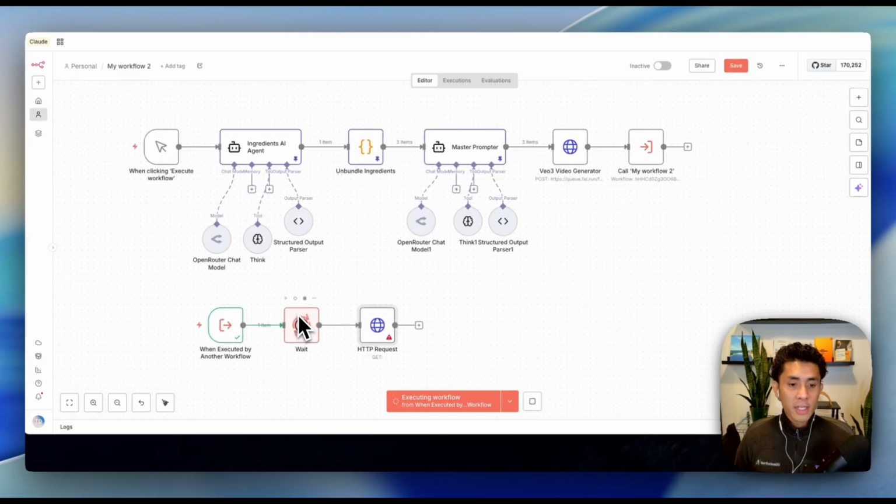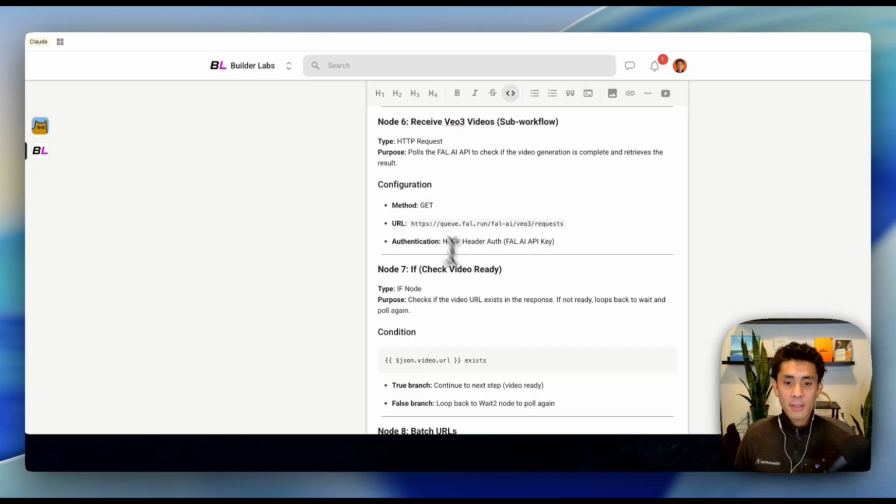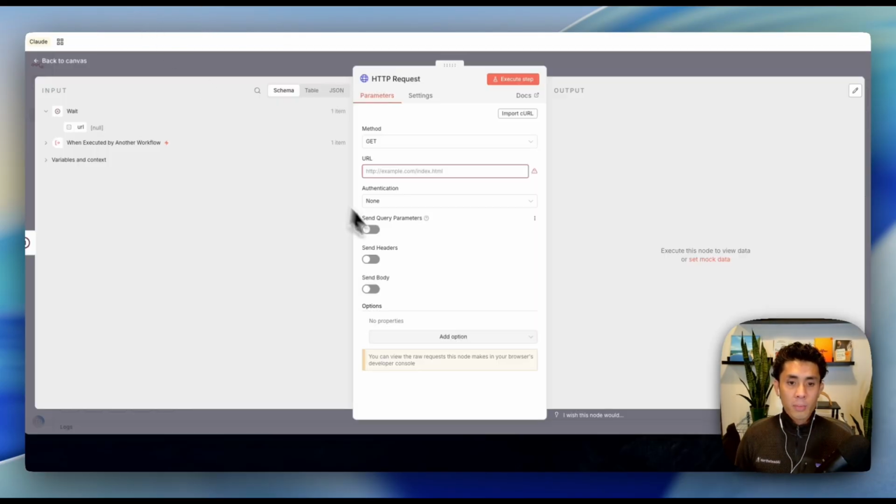So now this is running, and I'll show you what we're going to do in a second. Now that that has finished running, I need you to open up the HTTP request node back up, head over back to resources, and in this node 6 here, which is where we are at, you are going to copy this URL and paste this into here.